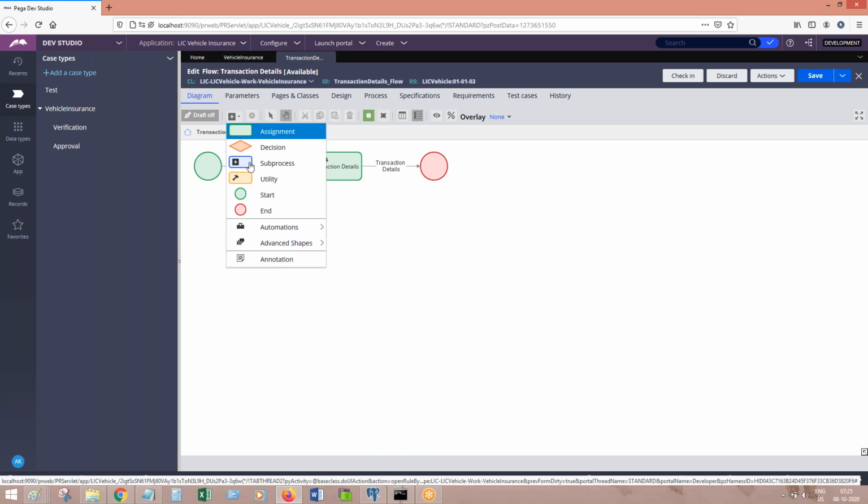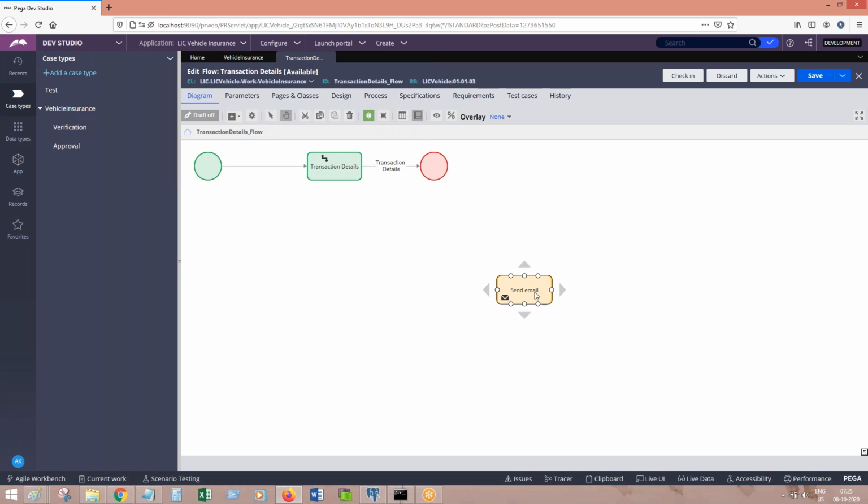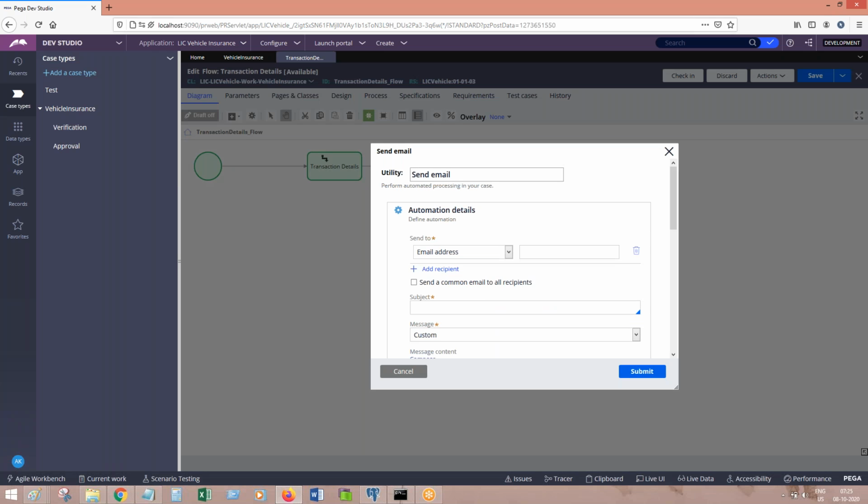Okay, so here you go. You have the automation shape, send email. If you go to the send email automation shape, you see here the email address that you are aware of.